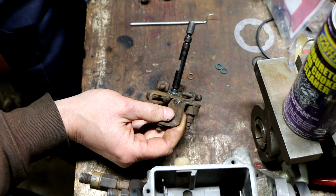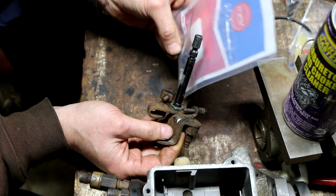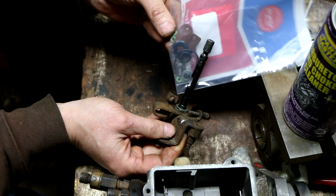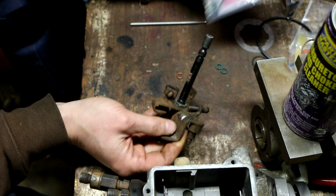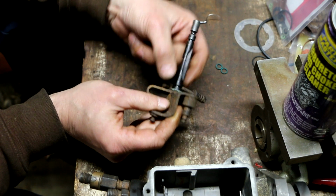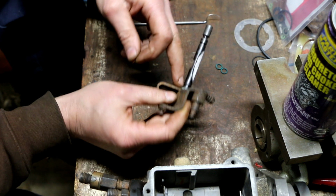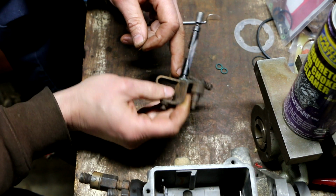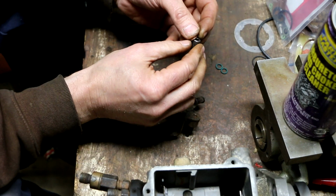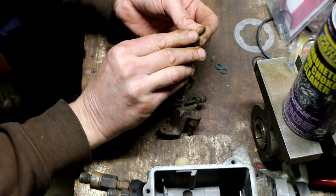So looking at what other parts are in here, that big plastic piece right there looks different. Or is it? You know what? I'm just going to reuse that because I don't seem to have anything exactly like that. That is just a spacer slash bushing. That doesn't have to do with sealing. The sealing is actually accomplished by the O-rings, which will be new, so I don't think it's going to be an issue. Hope.